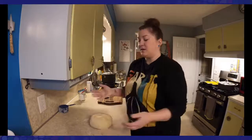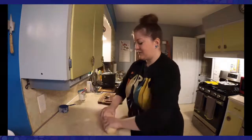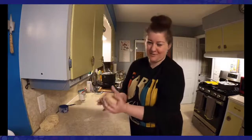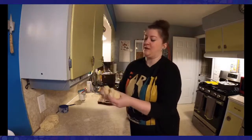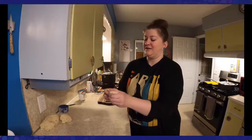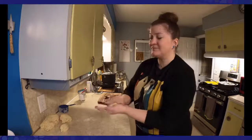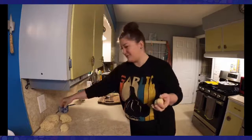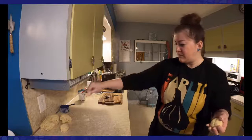Okay, this is the part that's super fun. So we're going to break this up into several pieces. I'm only going to take you through a couple of them so we don't get bored. So this is about a third of the dough. I'm going to break that in half again and in half again. You could roll it out in a log at this point, but for me, I like to work with shorter, smaller amounts. So take your flour, sprinkle on your board.